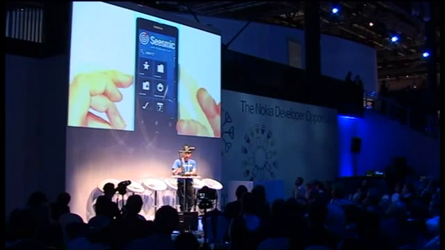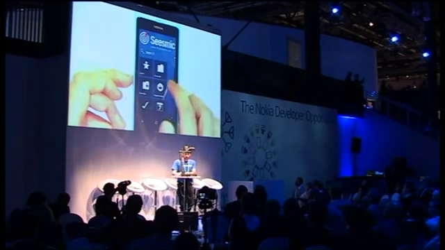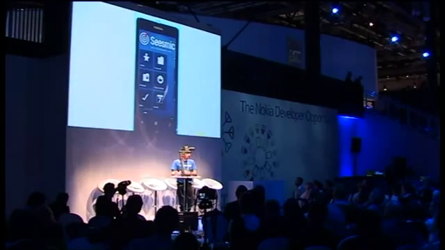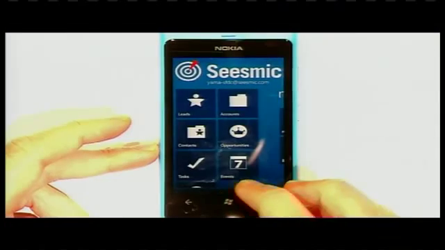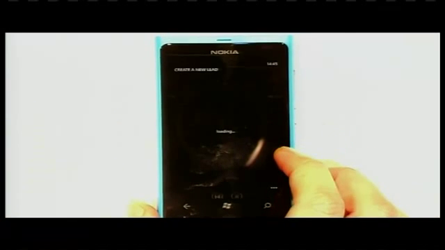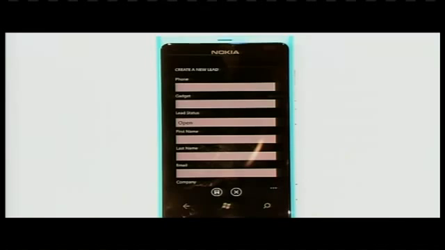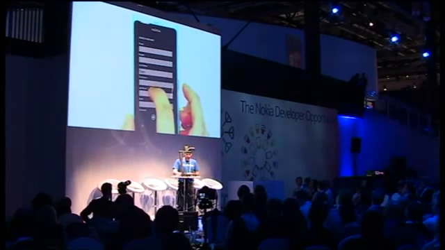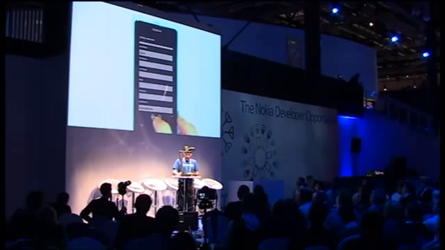For those of you that are familiar with this, you can check that you have all of your leads, accounts, contacts, opportunities, everything. It's not only a reader that you have on your phone, it's an app that will allow you to add new content. Let's test it, for example. I want to add an object. Let's say I want to add a lead, and it's really easy for me to do so right after a meeting. I won't have to wait until I'm in front of my computer at the office to create a lead. So I can add all of this information.